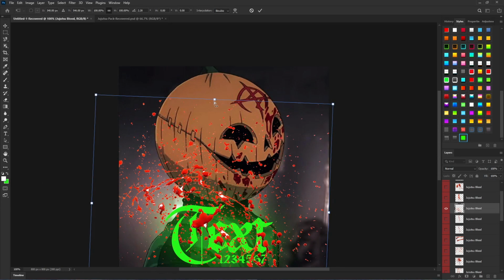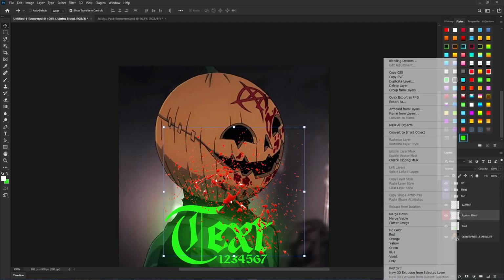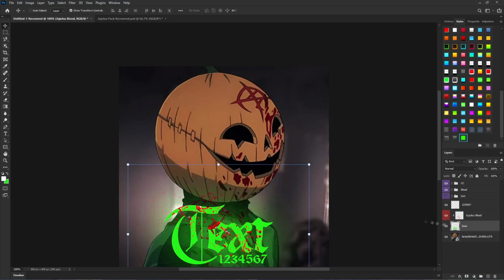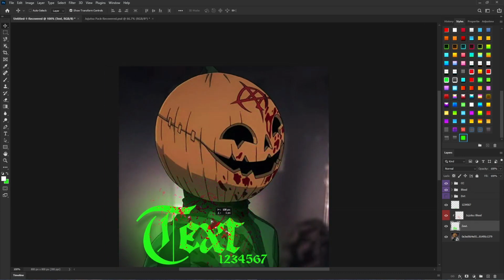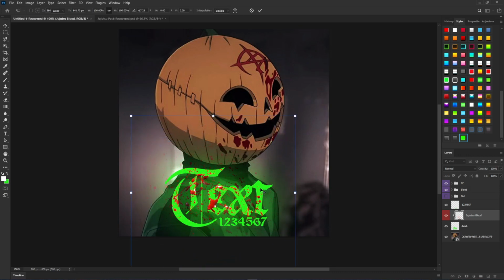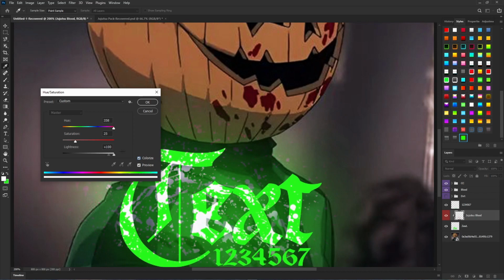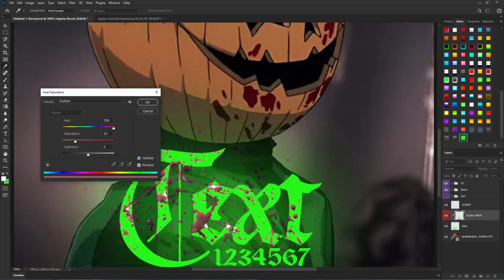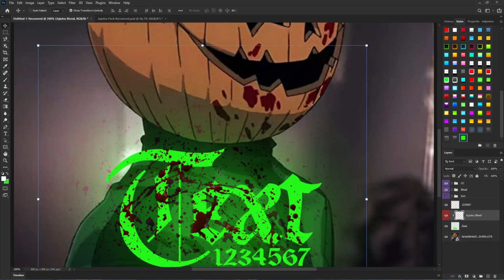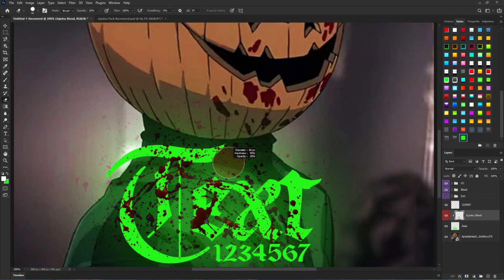Right now I'm doing blood, and I'll probably put this over the text to add a little bit of detail. So you want to do a clipping mask, and then you see as there's glow, the clipping mask will let you have it only on this image. So I'm going to do some like that, and then what you want to do is do not invert it. Alright, you want to do Control U, and then you'll be able to change the hue of it. So usually I up the saturation and then turn lightness to something around here, because you don't want bright blood like this. You want some realistic dark blood. And then I have my brush at 20, and this will kind of fade it in.